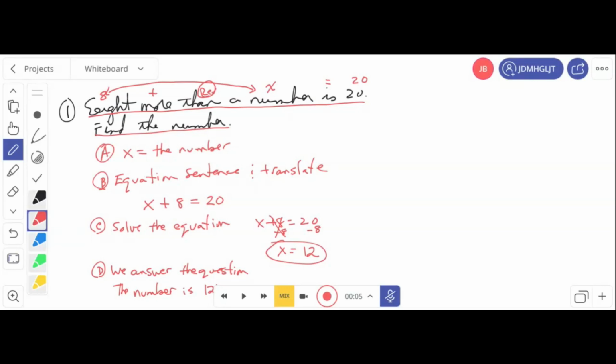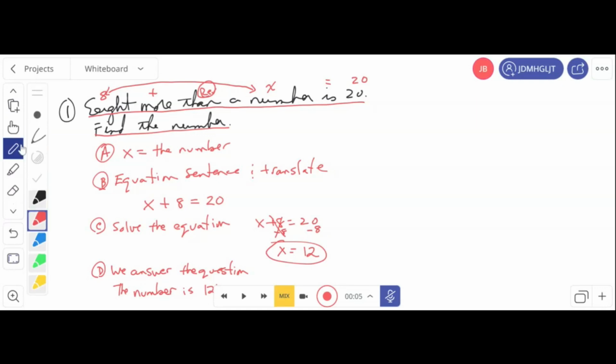All right, so that was number 1. You might say, well, that's a lot of stuff just to do that problem. I could look at that and tell what the answer was. Yes, but just like when we were solving equations, if you don't learn the process, when the problems get harder, you won't be able to do those. So we're learning the process so that we understand how we go about solving the problems. Okay?